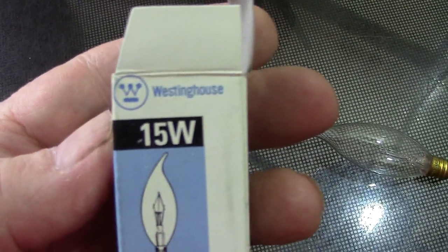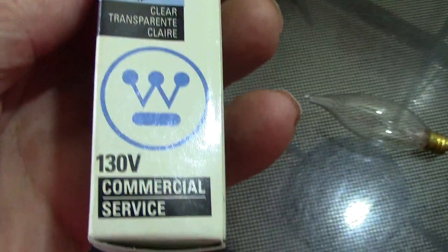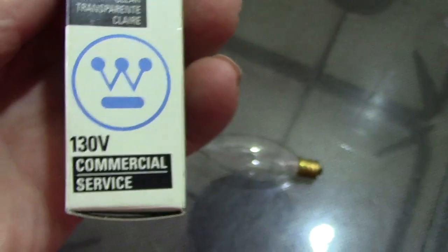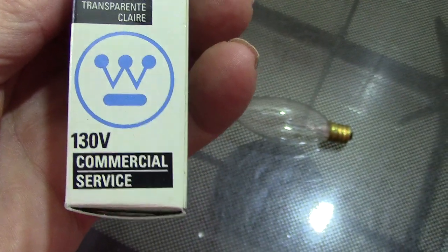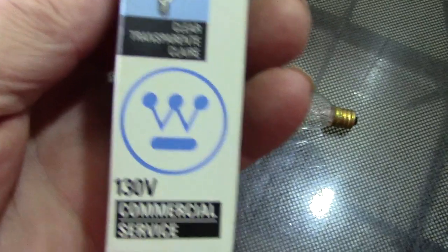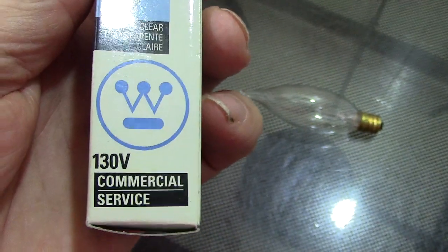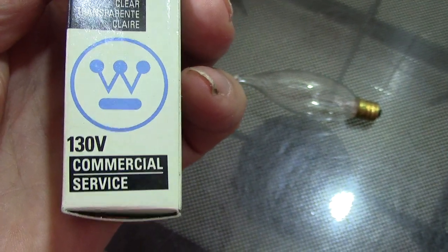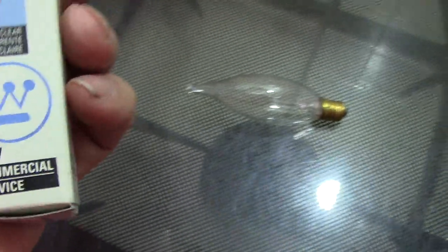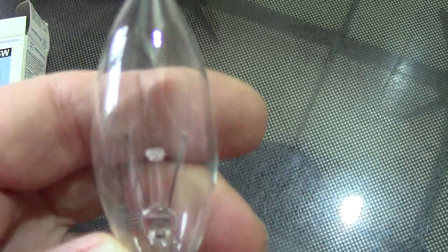I'll say the box it was in, 15 watt Westinghouse, even written the same way as it always was, the W. Now, see how they get over the fact that these tungsten filament bulbs were banned, but you could use rough service. So all they do, they put on their commercial service, and that is a little loophole. They're 130 volts, which means they'll last quite a bit longer. Commercial service, which you could say is rough service. No way is this lamp a rough service filament. It is just a dodge to get through the banning of this type of lamp.